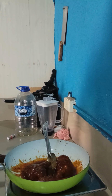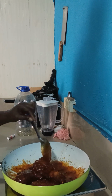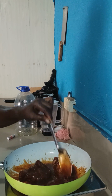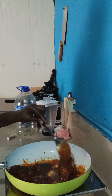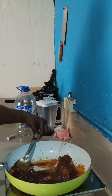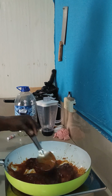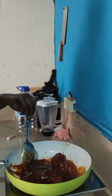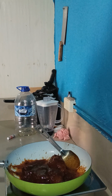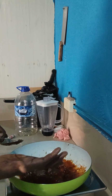So that's it. So I do not know what name to give this. This kind of chicken. I really don't know. Anybody could come up with a name for me, I would be very grateful if anybody could come up with a name for me for this chicken recipe, this sauce recipe. You understand? And I guess it's tasting good.